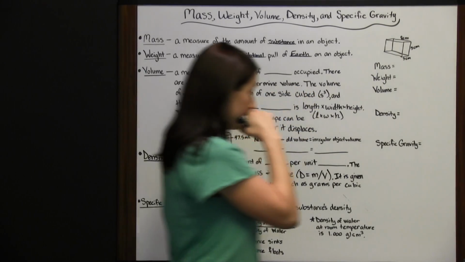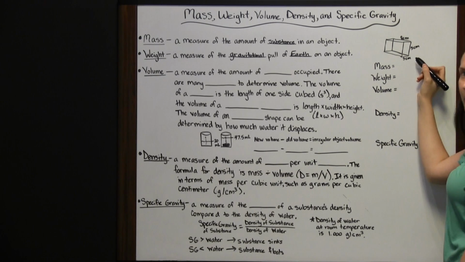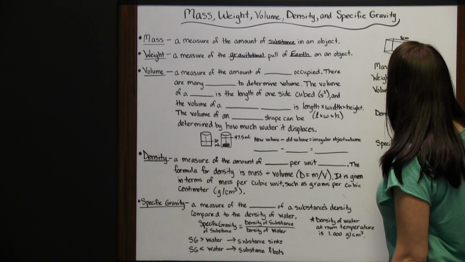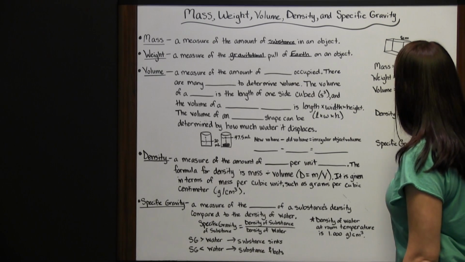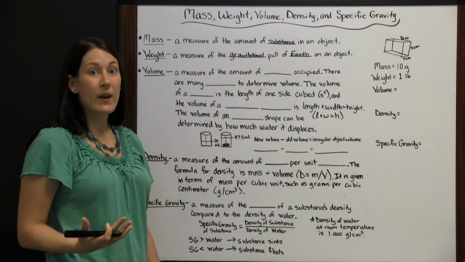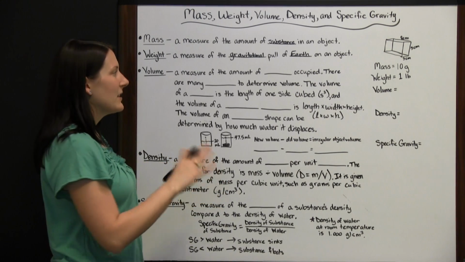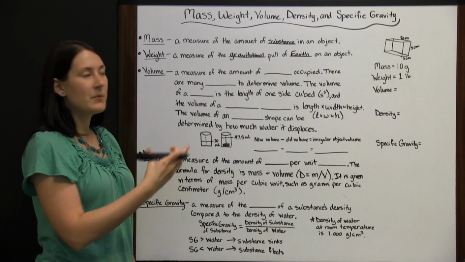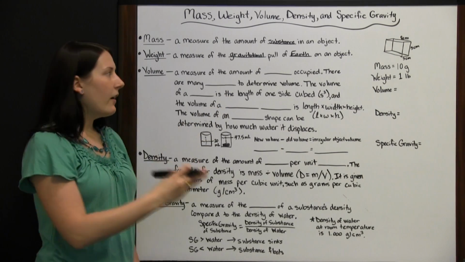So let's look at our example over here. We have this rectangular prism, and it measures 8 centimeters long, 3 centimeters wide, 5 centimeters high. So its mass, I'm just going to tell you, is 10 grams. Its weight is 1 pound. And in the United States, we measure weight in pounds. Other countries have different units of weight, but pretty much all of the scientific community is going to use grams and the metric system as units for mass. So 10 grams tells us that we've got 10 grams of a substance in this box. The weight says that we have 1 pound of gravitational pull of Earth on that box.